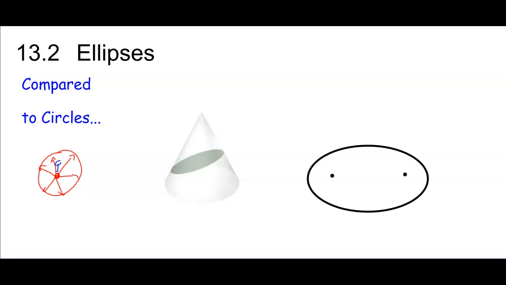Now, ellipses are a different conic section. The main difference is, instead of slicing the cone perfectly horizontally like you do when you get a circle, for an ellipse you slice at a diagonal and you get a sort of stretched out circle that goes sideways. So for drawing it, the idea is that it's like a circle, except you draw it with 2 points.